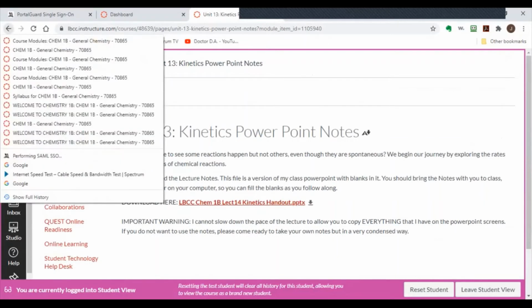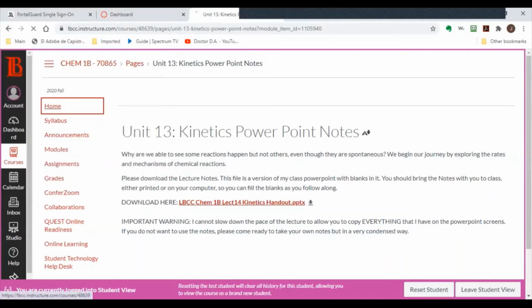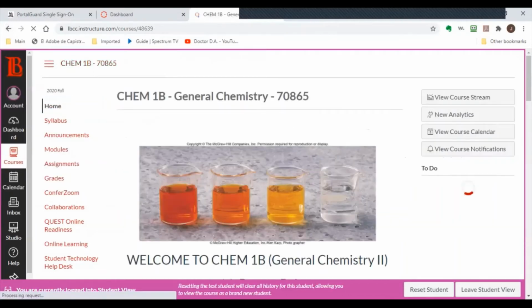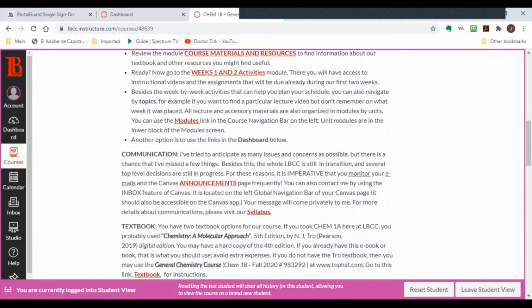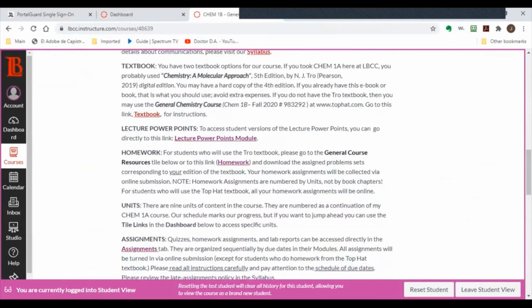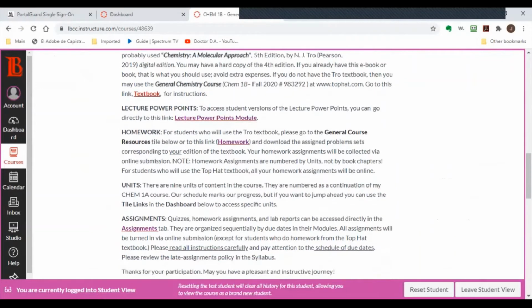Okay, let's go back here to the home page. Home page here, sorry about that. And let me show you a few other things. For example, one of the things that we have here is, okay, homework. Again, I will discuss more about that in our Zoom session of day 1.